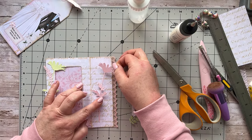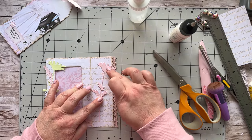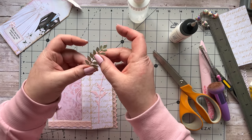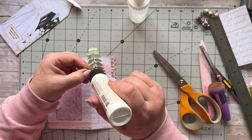Right, so we want to put this like this, and I'm going to get it just there. Then this is from, I think this is from my delicate leaves.